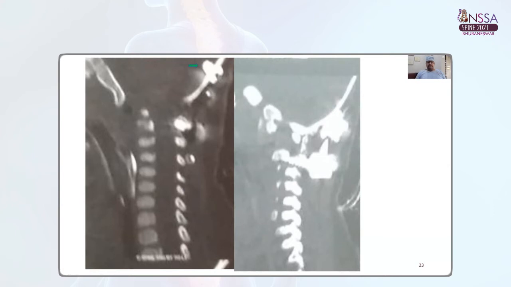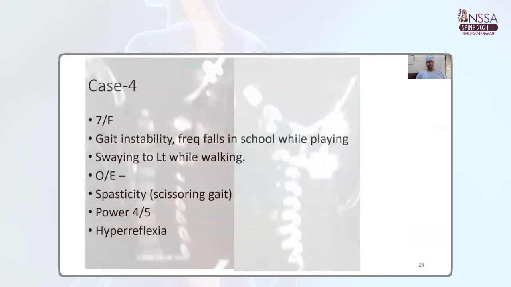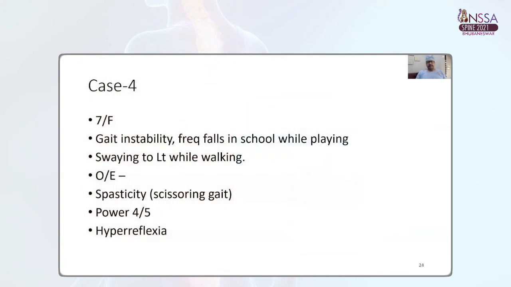The simple reason being that the thickness of the occipital bone in this child was only about 3 mm, whereas the smallest occipital cortical screw that we get in the market is 6 mm. So there's always this struggle to get an implant which is suitable for kids, especially who are less than 5 years of age. This is another very interesting case.